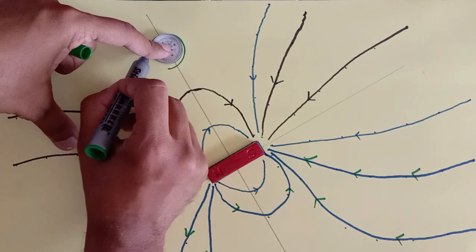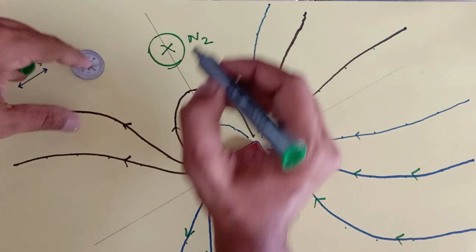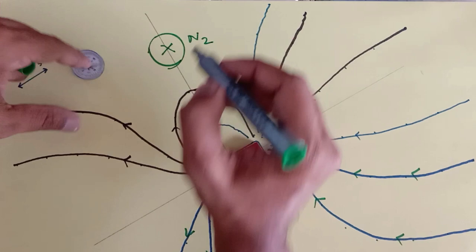Two neutral points on the equatorial line. This is how we do the experiment. Hopefully guys you have enjoyed the experiment. If you have any doubts please comment in the comment section. Thank you for watching the video.